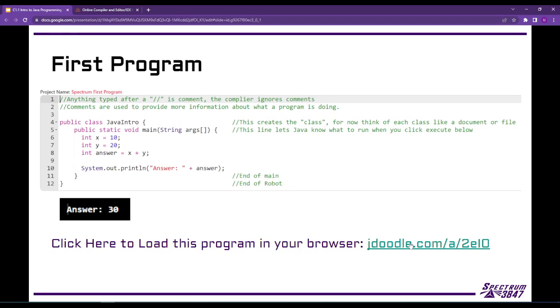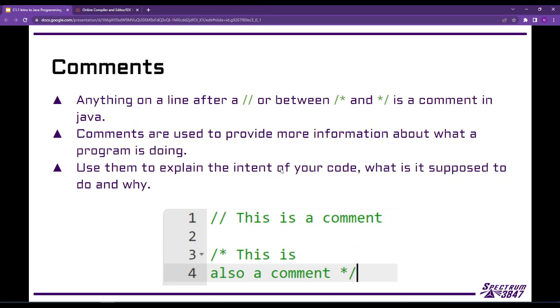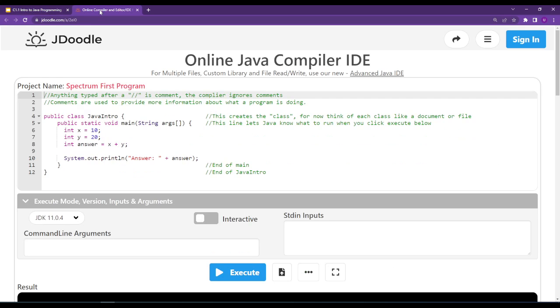So if you click the links on the slide, you can go to the Jdoodle. They pull up the pages already ready to go. Everything should work. I went through it last week, so I think everything's good. And we're just going to talk about what different elements of it are and how they all work.